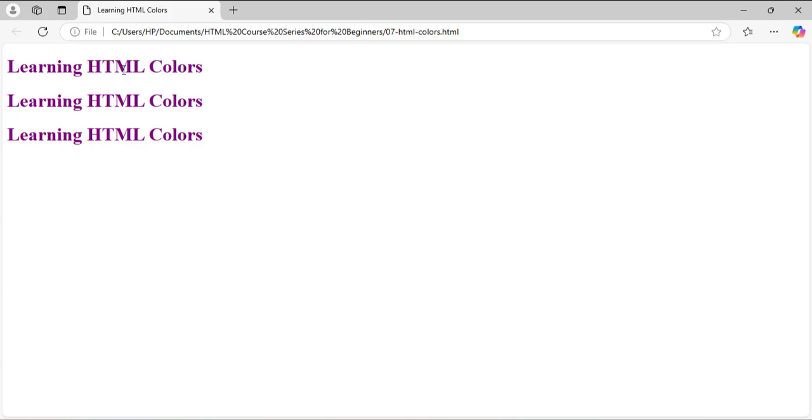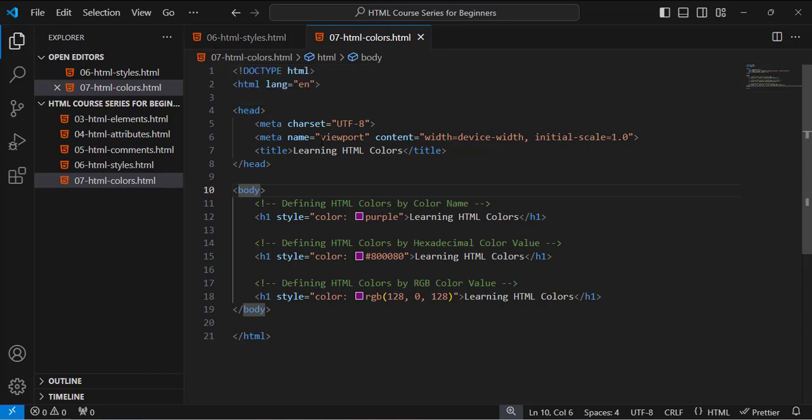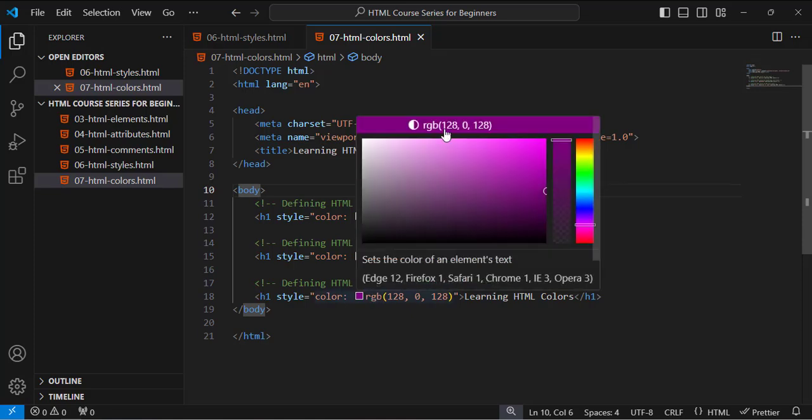Now I define this one using the color name. I define this particular one using the hex value, and I also define this one using RGB value. And that is it about colors. Okay guys, that is all about defining colors. And another approach for defining colors, as you can see, if I just hover my mouse on this and toggle, we have HSL, we have HWB, I think that should be all.